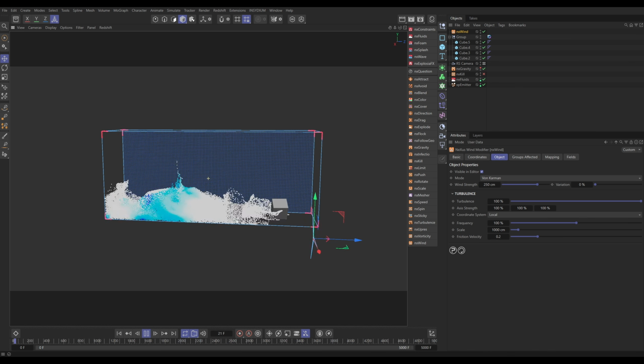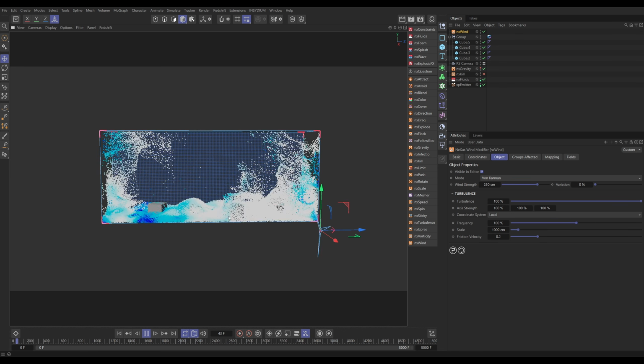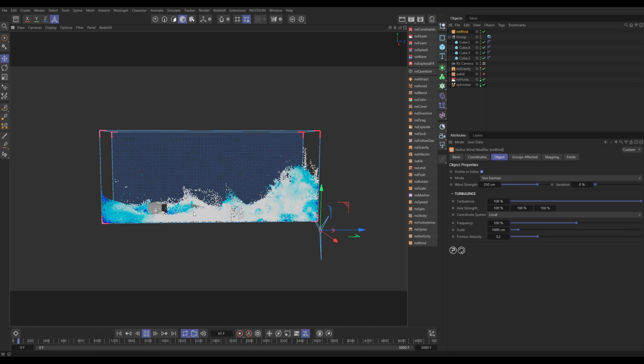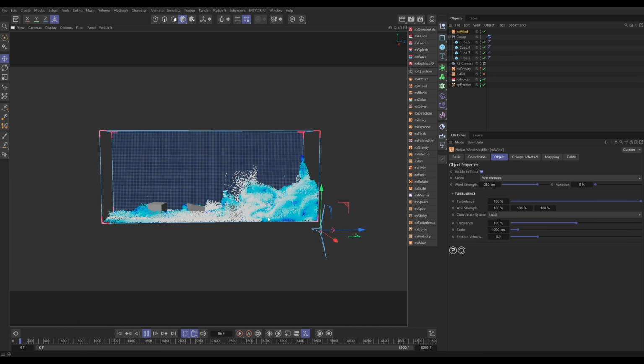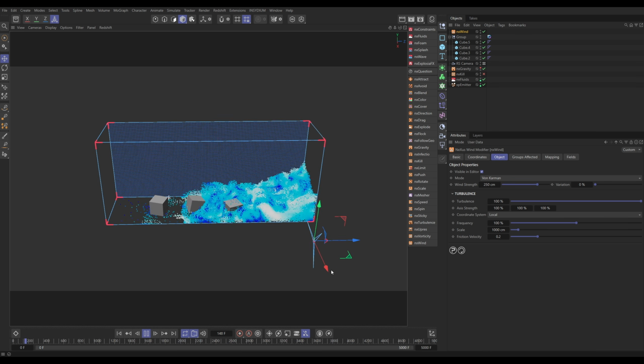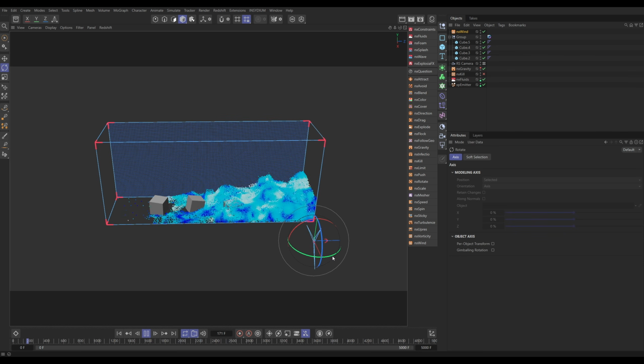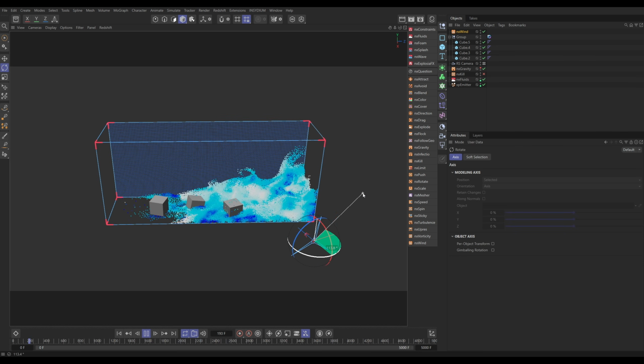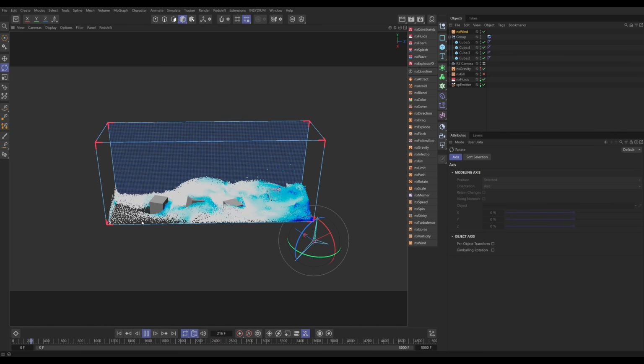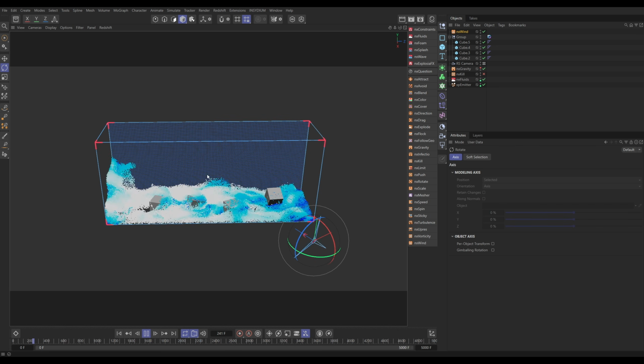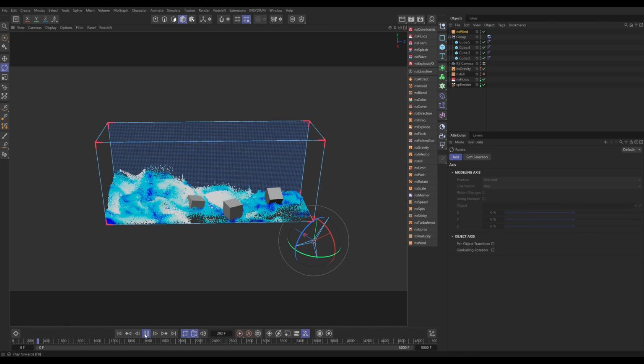Hit play, and you can see the wind is forcing the particles over to this end of our domain, and we've got that high turbulence and friction velocity giving us this really noisy fluid solve. And if we animate that wind, let's rotate our fan round, we can start blowing it to this side of our grid. So we've got loads of useful control there just by using an animated wind modifier.